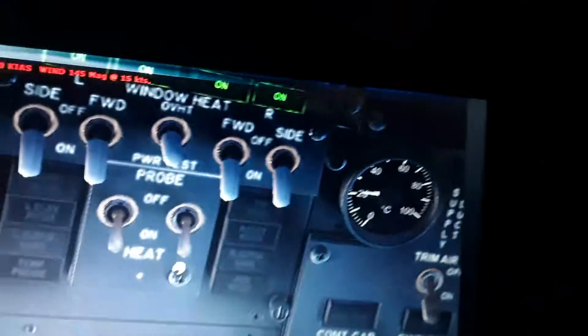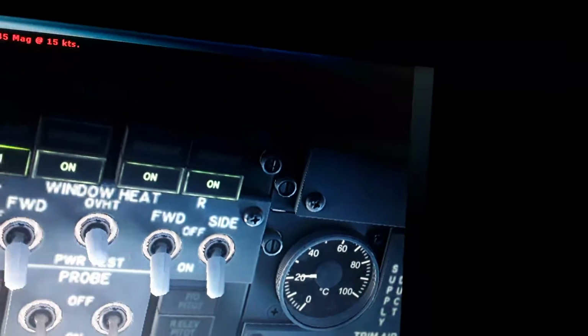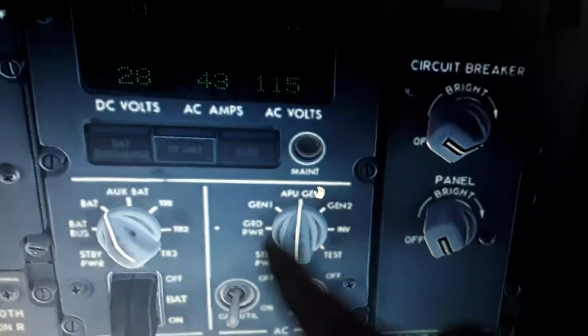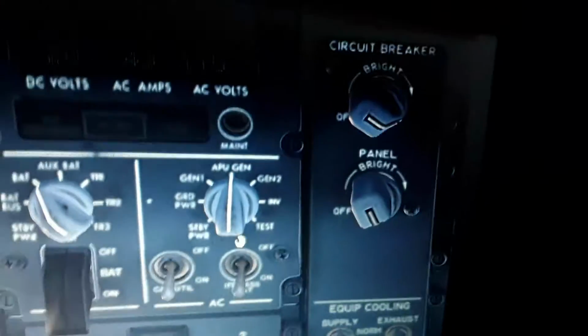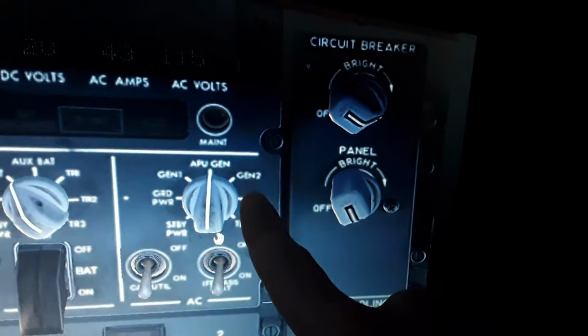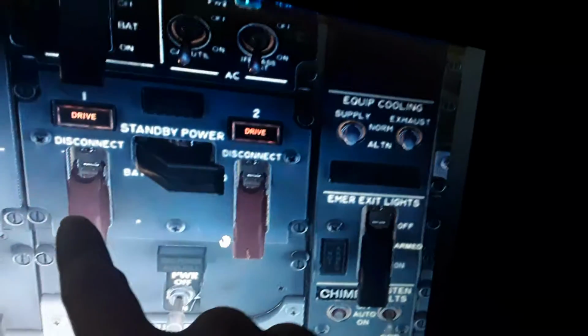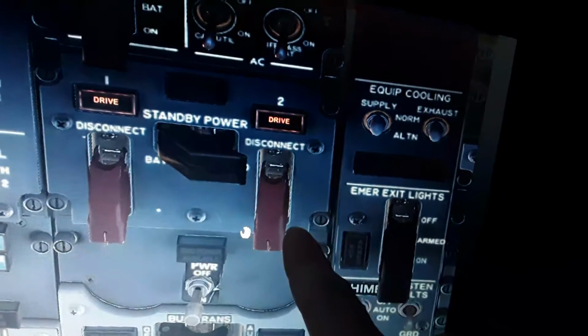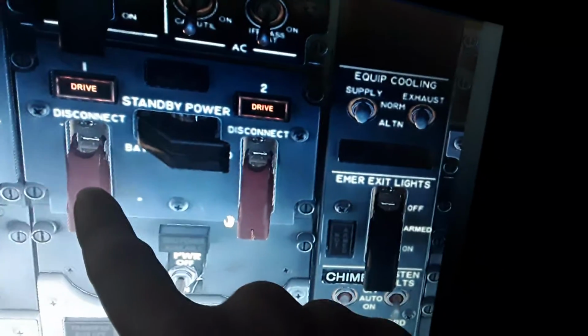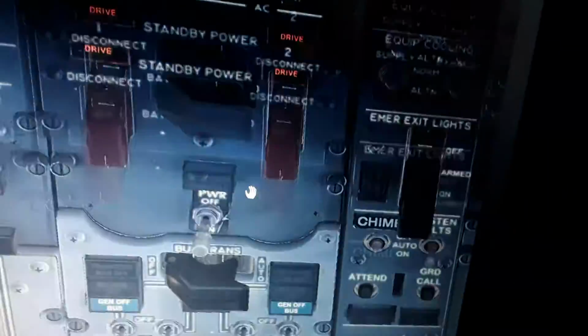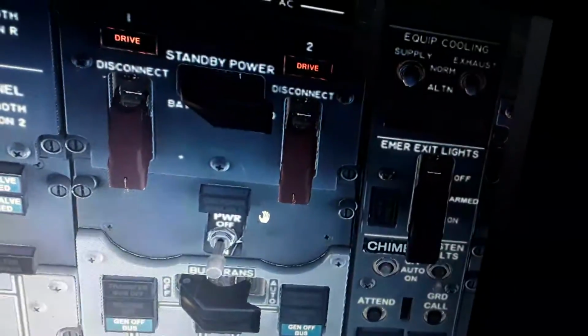The wing gears, we need this. Gonna turn this off to save some electricity. Here is the electrical panel: the batteries, the APU and the engine generators, transformer rectifiers, and the static inverters to supply either system with alternating or direct current. Here's the left engine, right engine electrical alternator, which produces alternating current from its engine when the engine is working.